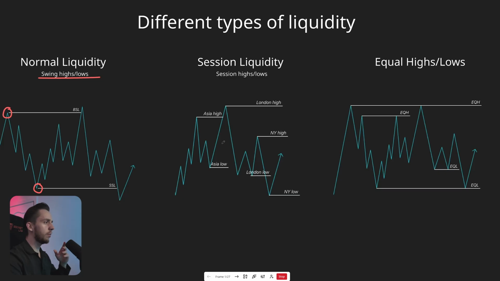Session liquidity will be the highest and lowest point that price traded during the previous session. There will also be equal highs and lows, which are pretty self-explanatory. However, you need to add some discretion here, because some people say it needs to be the exact same price to be an equal high or an equal low. To me, a few dollars difference doesn't really make a difference. So if this almost touches the previous high but doesn't really touch it, I'll just consider that equal highs and go on about my day.